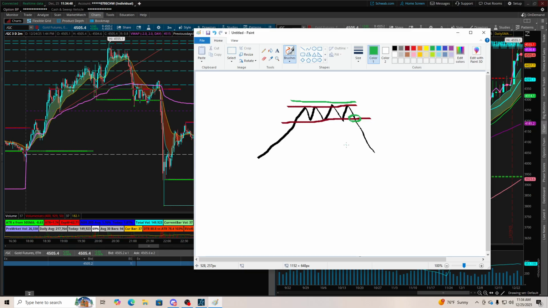Now, one thing that I want you guys to understand is sometimes it'll do this, right? It'll get that move. You have to be a profit taker somewhere around here, right? You have to take profits here, because what can happen is if you don't know how to rescale, you can get the pop. I should draw this black. So let's go over this. You can get this pop, and it can break this. No matter what, guys, there's so many people, bro, they'll see this and they don't stop out.